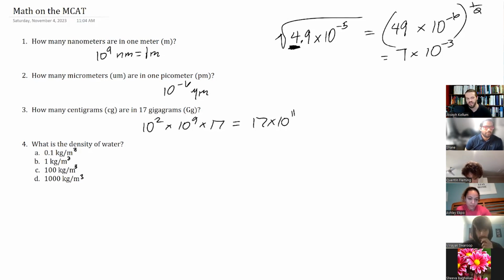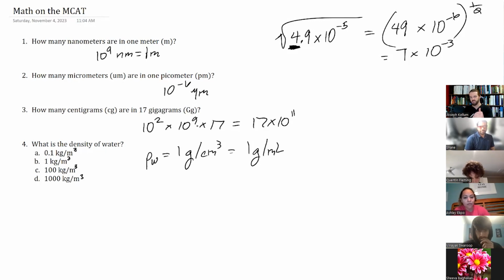So what you're doing here is that you've memorized that the density of water is 1, which is true if your units behind that 1 are correct. But whenever you're thinking about the density of water as being 1, what you have memorized here is that rho of water is 1 gram per centimeter cubed. That's the same as saying 1 gram per milliliter. However, that is not the same as saying 1 kilogram per meter cubed, right? Because kilograms are different than grams and meters cubed are different than centimeters cubed.